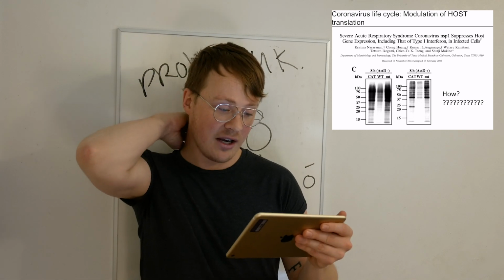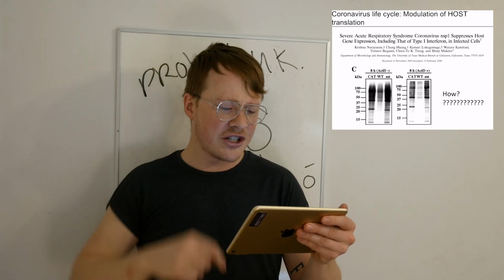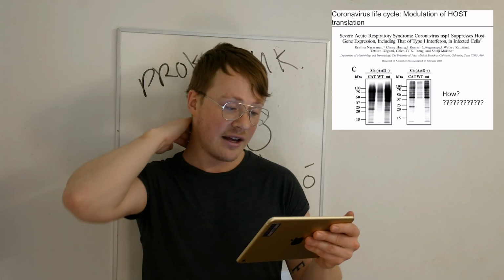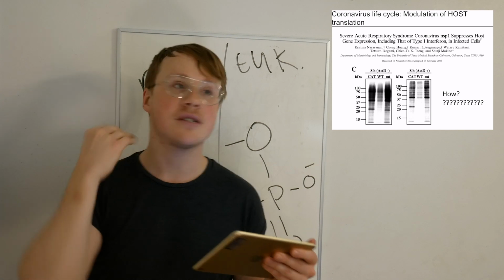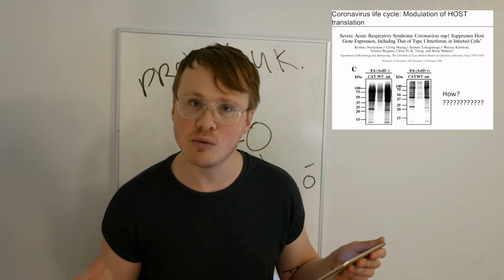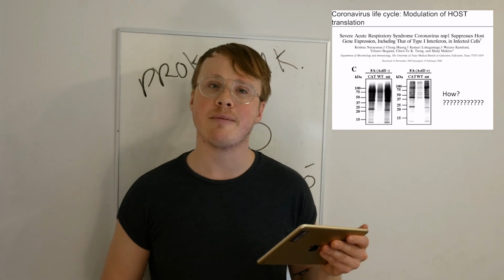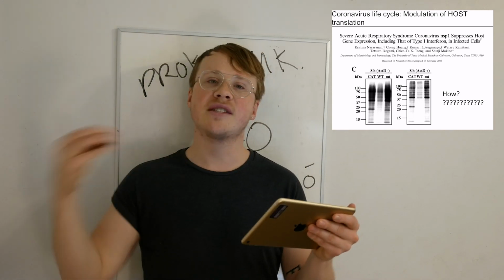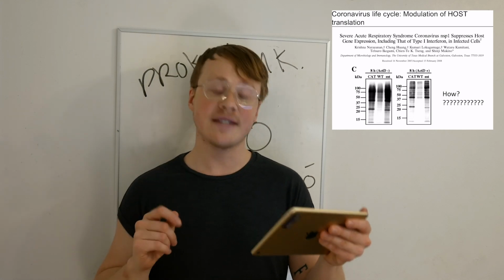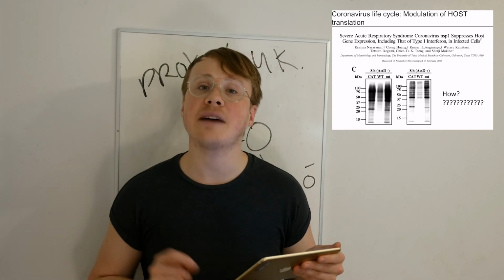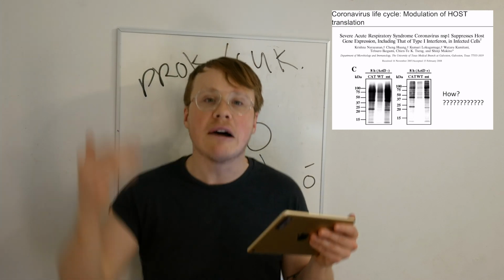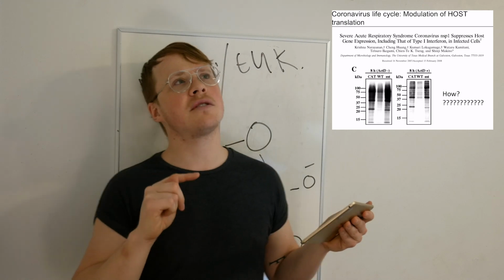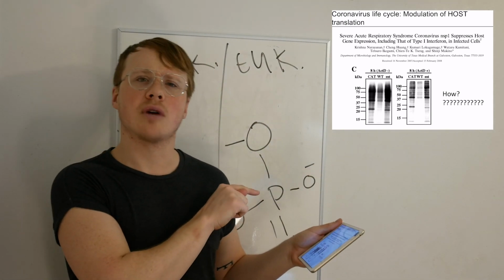So if we look at this experiment, this is a protein gel, and you can tell that because of kilodaltons. So we're just looking at the protein output from the cell. And if we take this protein, NSP1, non-structural protein 1, again, one of those early proteins that's going to be made by the virus. And if we look at the protein output of the cell in the presence or absence of NSP1, you see that the wild type NSP1 actually leads to less protein being made by the cell. What the fuck, right?